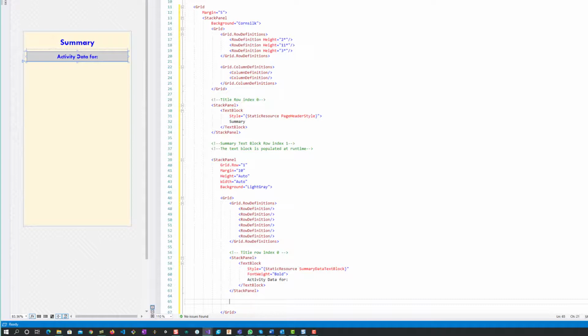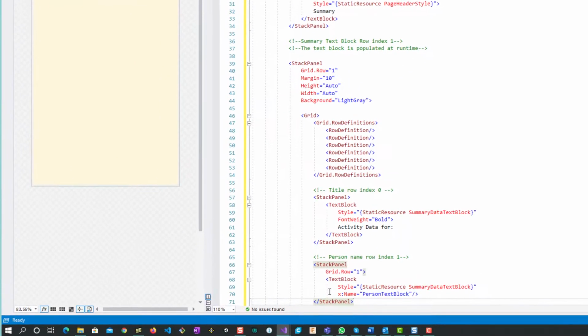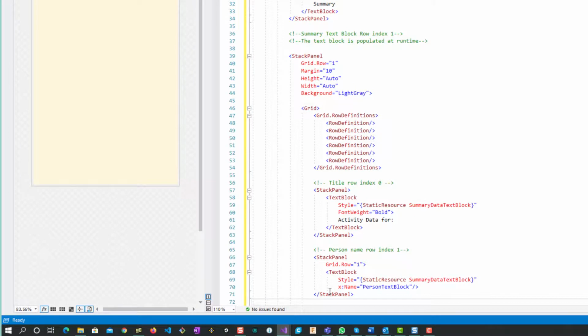So let's now put in the next one, and this is going to be exactly the same as we did in the previous page. This is going to be something that doesn't have any data at the time we design, but will get data at the time we populate it at runtime. So nothing is showing there at all because it has nothing to show, but it has a name that we can use to push data into it.